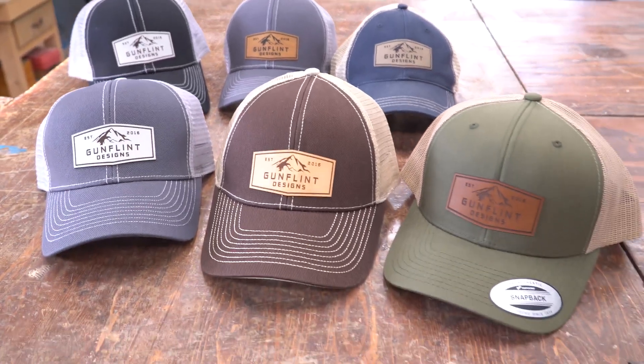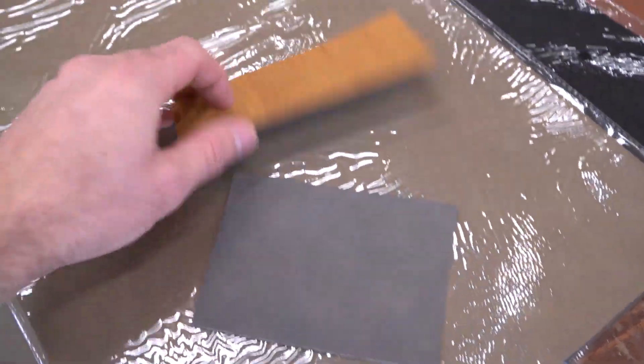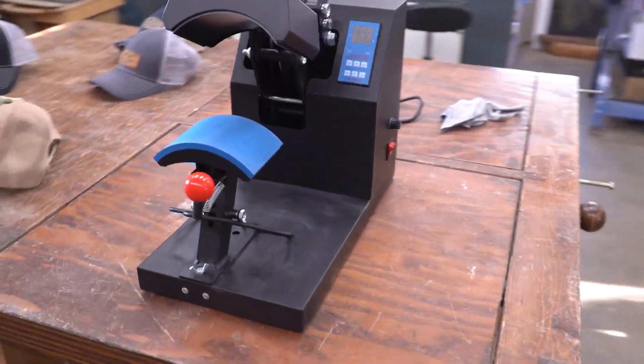That's it guys. I've wanted to figure this out for a long time and started way back last spring, but at that time my big laser started crapping out on me and it's taken this long to get things squared away. I really like how these are turning out now. The leather looks great, and I just started experimenting with this other material called leatherette — it's essentially just fake leather, but you can get it in a bunch of colors and with heat transfer adhesive already on the back. I plan on doing another video with this stuff down the road. If you're curious about any of the tools in the video, check out the description — all the links are down there. And if you're interested in a Gunflint Designs hat, or want me to make you some hats with your own logo, get a hold of me through my website or Instagram. I'll be happy to help you out.